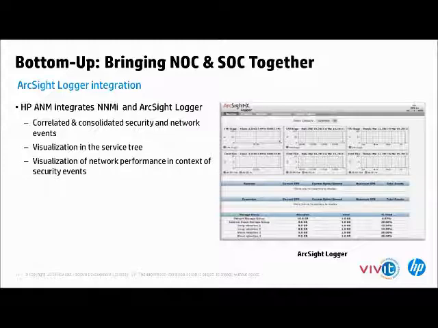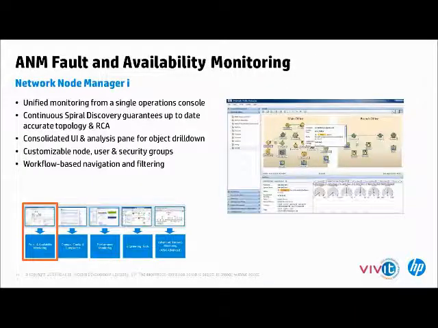So if, for example, Network Node Manager identifies a security threshold, a performance threshold that has been exceeded on a particular interface, a user can utilize this very useful ArcSight information to determine whether or not that was some kind of external attack into the network, and then make a decision whether or not to down that particular interface.